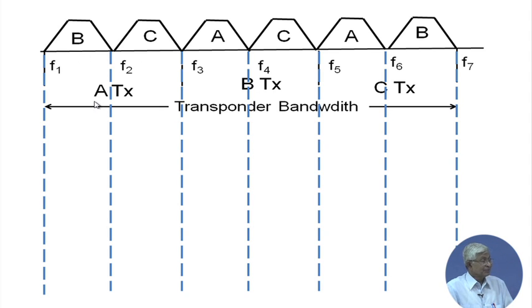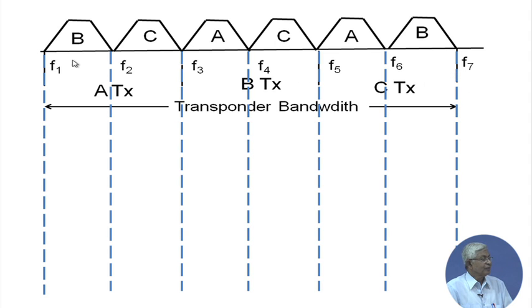So A is transmitting for B and C. At the transponder it is occupying F1 and F2 center frequency. Similarly, B is transmitting traffic for A and C. Obviously B is not transmitting for himself, it will be transmitting for others. So it is F3 and F4, and C is transmitting F5 and F6 for A and B stations. Now at the receive station A, he will look for only the received traffic. The whole thing is now frequency multiplexed, and coming down in the downlink. That is the transponder. After reception, it is pushing down the downlink.